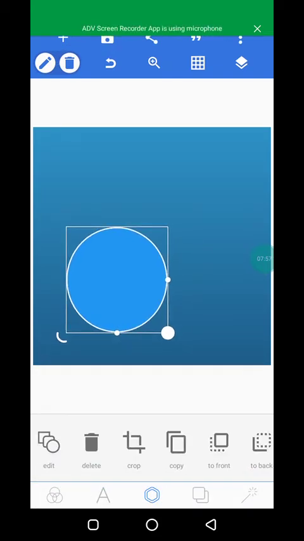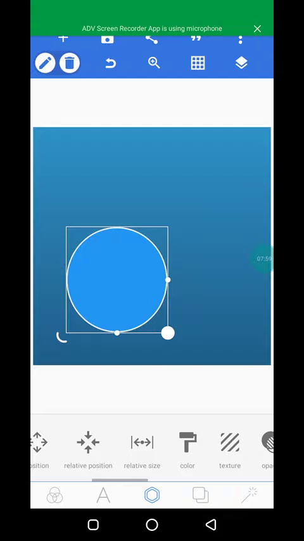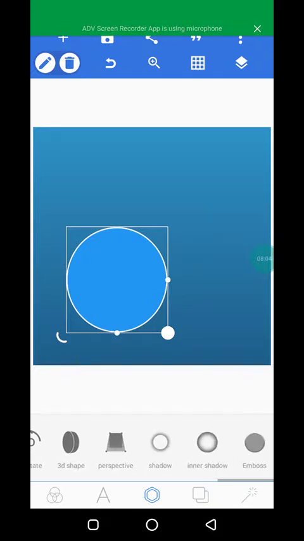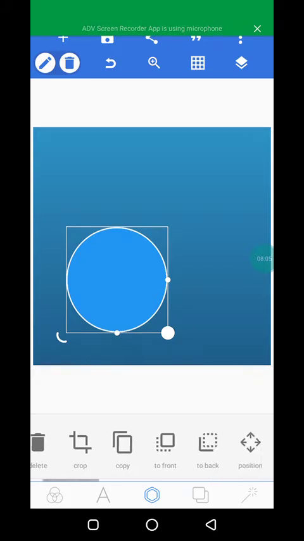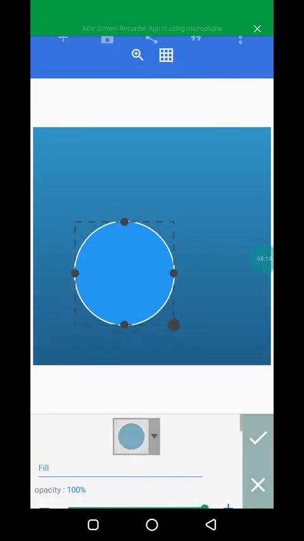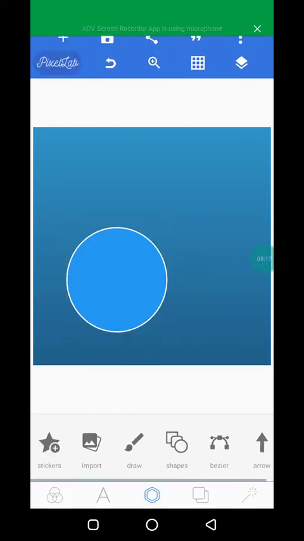Now I want to build some sort of arrow around this design. So just quickly watch what I'm going to do now. No, I'm not editing. Save.